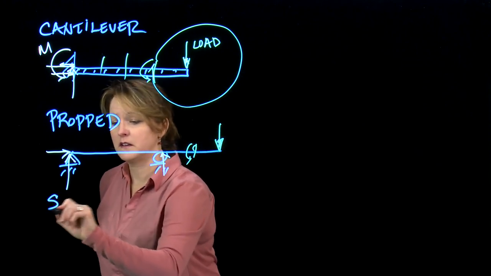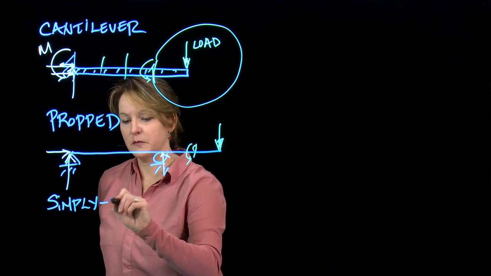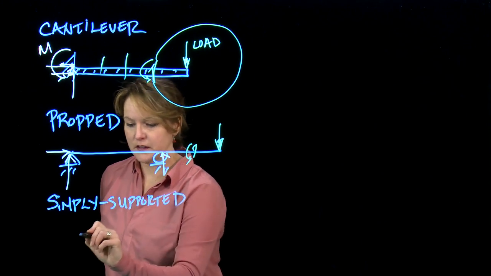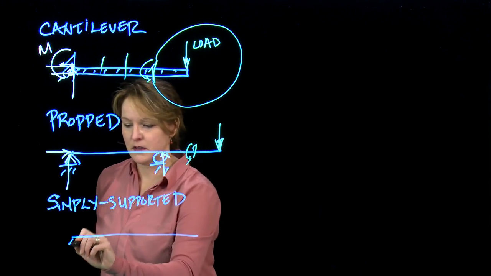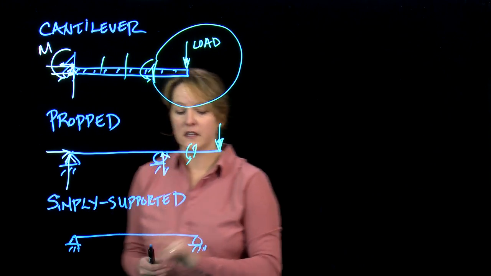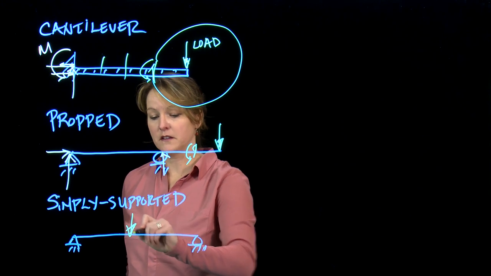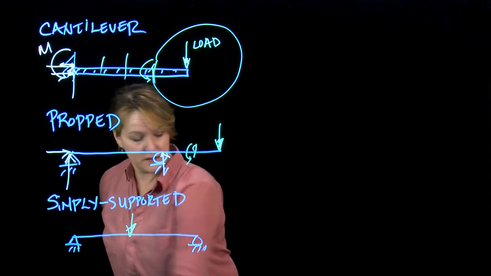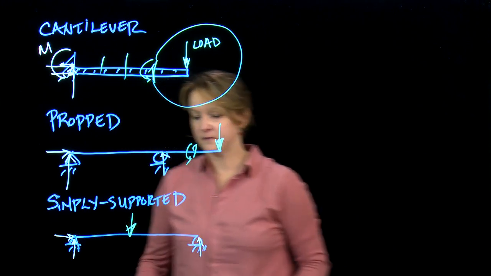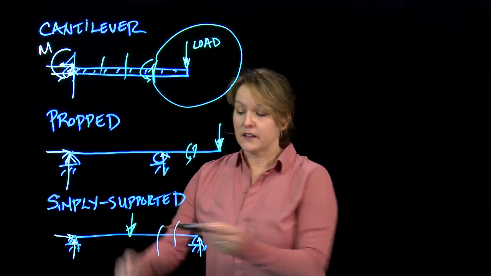And the final one, I'm just going to remove this cantilever, and I'll have a simply supported system. And this one's kind of like we used for the trusses, except for now we're going to use it for a beam. I'll use that pin and roller again, but I have no extension on the end. I again can put the load anywhere. Okay. Our reactions will be again a vertical and horizontal and a vertical. Okay. And I can make cuts and see what's going to happen as I go towards that load and then go beyond it.